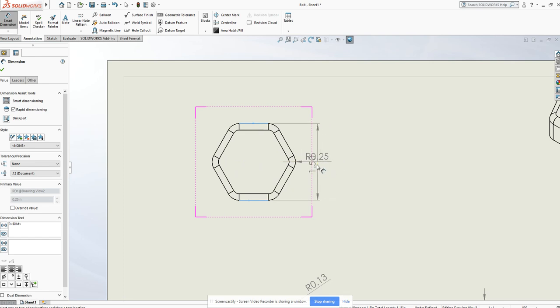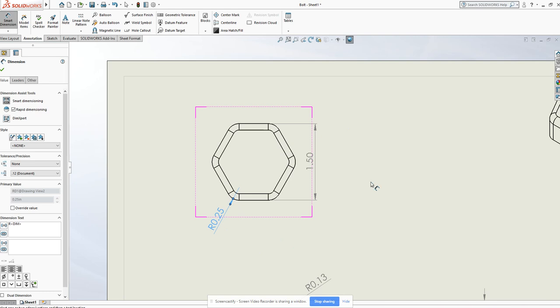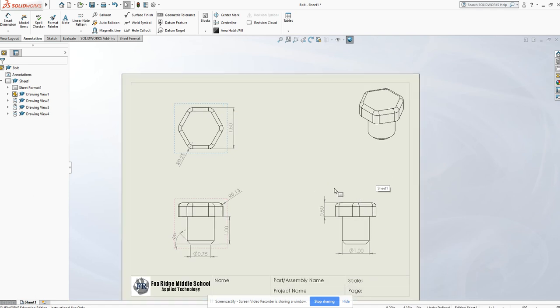Now, we don't really usually like angled ones, so I'm going to use the top to bottom. Now I'm going to rearrange these in just a minute because I can put my height here. I'm going to delete my radius and actually use this corner for the radius because they are a pattern and they are all the same all the way around. You will now see that I know the height of the head, the size of the head, the radius of the corners on the edges, the radius of the edges along the top view, the height of the stem of the bolt, the diameter of the stem of the bolt, the diameter of the chamfered size, and also the angle of the chamfer. This gives me all of the information that I need.